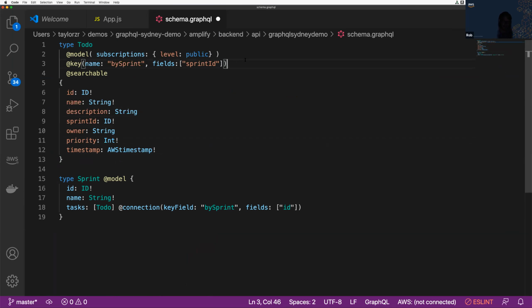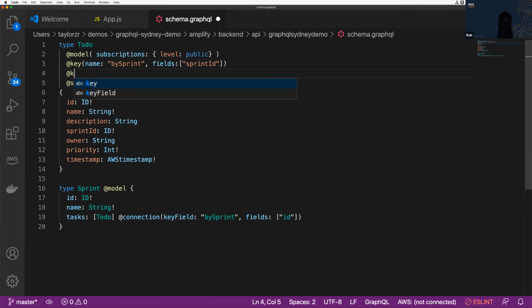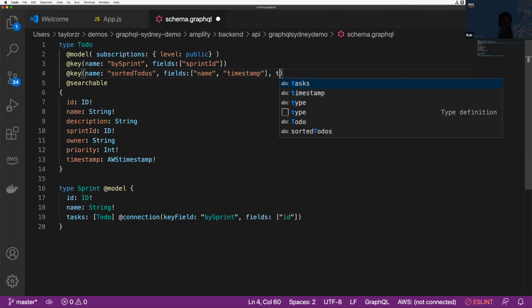If I wanted to create a new index, I could do key name, sorted to-dos, fields would be the primary key, which in this case would be the name of the sprint item, and then the sort key of timestamp. Then from there, we could label that as time sorted.